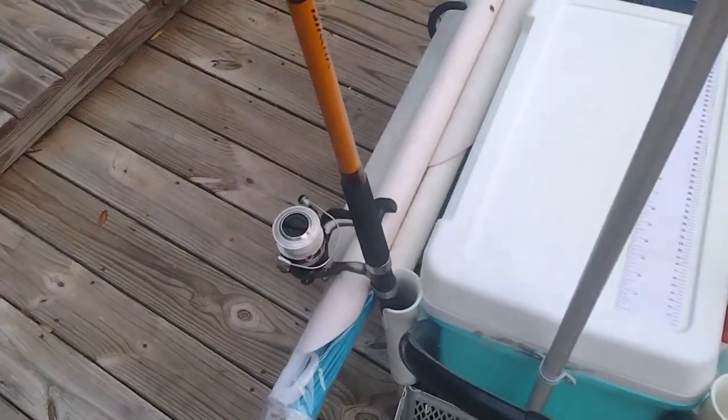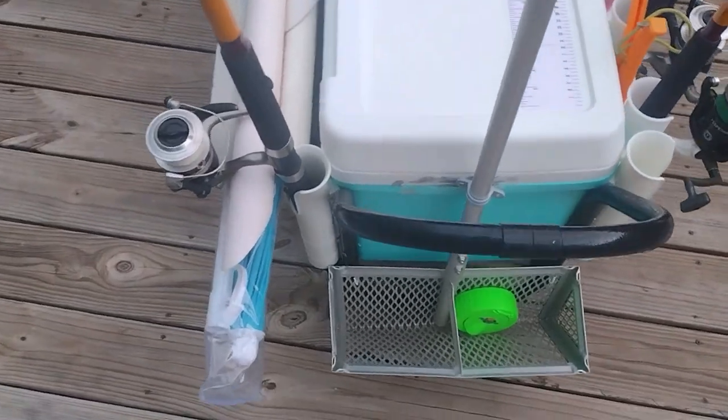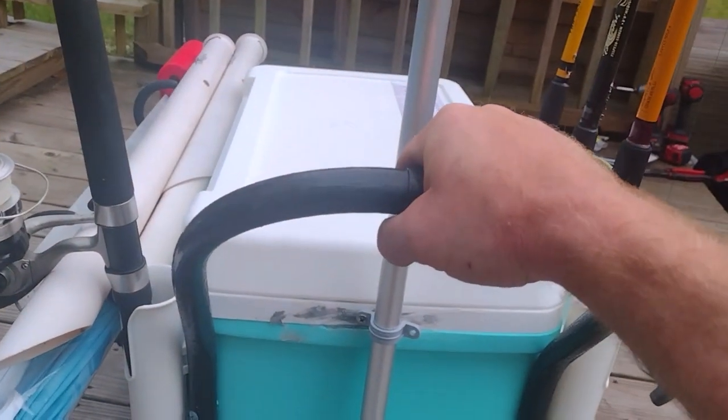And I got this sand flea rake here on the front. Like I said, it wasn't the original plan, but with the width of the tires on the back, I just had to move it to the front. But now I kind of like it. It doesn't really interfere with me pulling the cart at all.